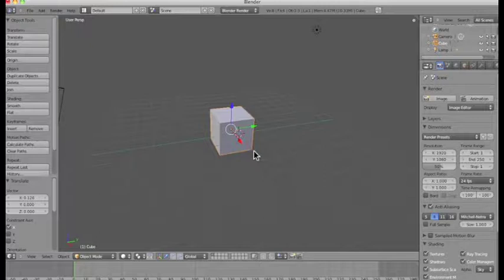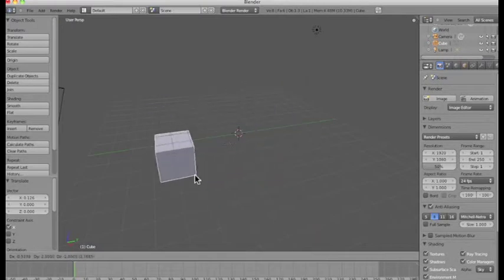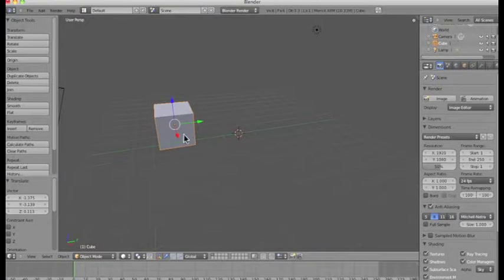The first hotkey I'm going to introduce you to is G for grab. Sometimes we want to grab an object and move it along our scene, and in order to do that we use the G button. So I'm going to click on the G key on my keyboard, and now I move my mouse and my object is moving freely around the 3D world. So I can put this object anywhere I wish. Now I can left click to keep it in its location, or I can right click.